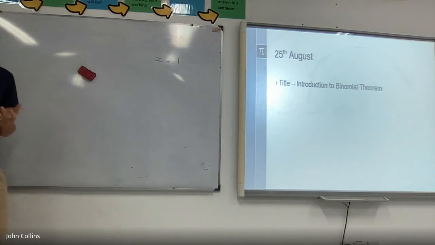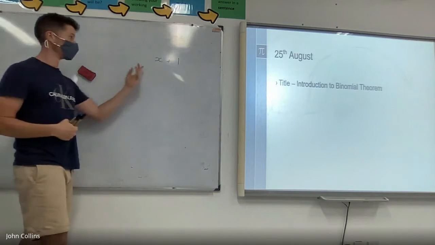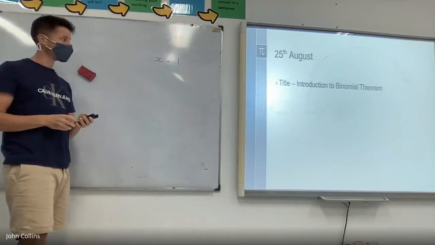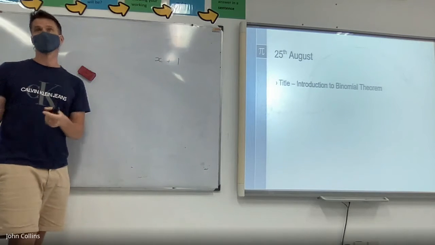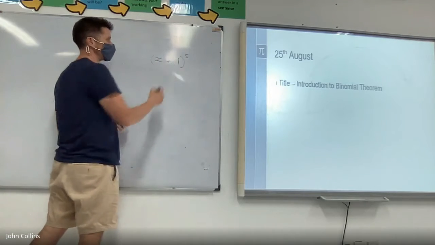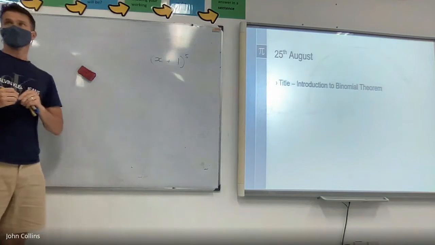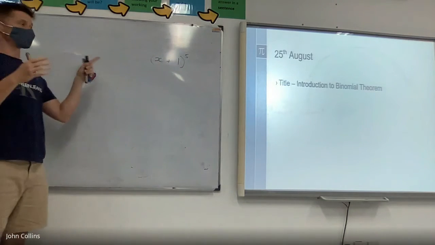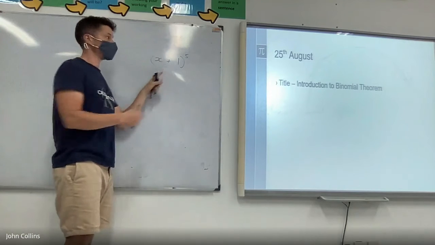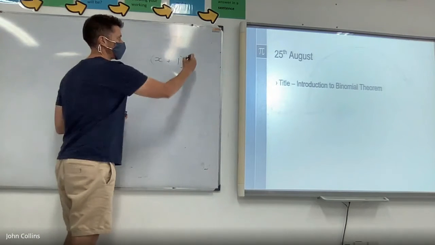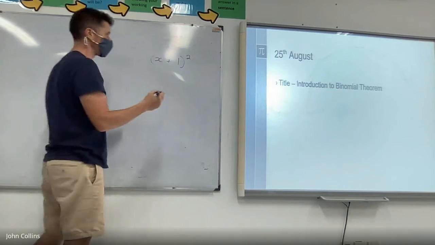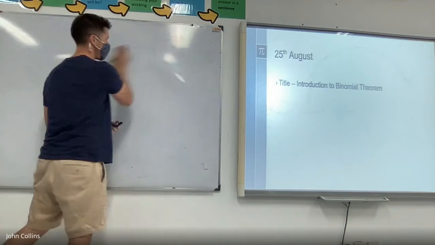The binomial theorem is about just two terms. And the theorem is all about what happens when two terms are raised to different powers, for example to the power of 5, power of 10. And there is always a slow way of doing that, because we can square that, can't we? We should have that knowledge maybe from last year. Let's look at squaring that. Let's start off with that.